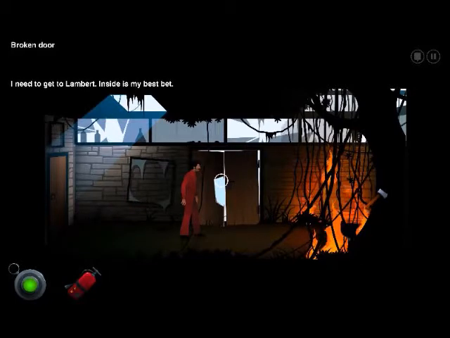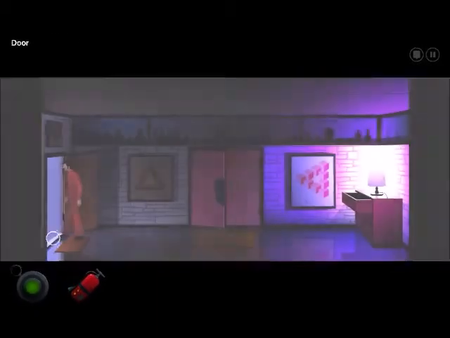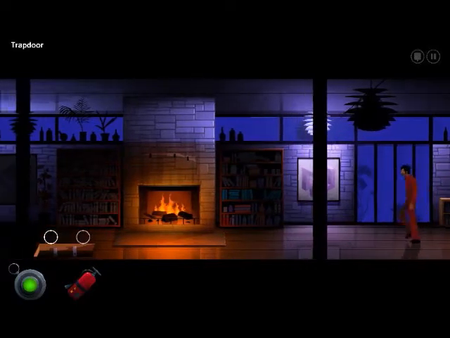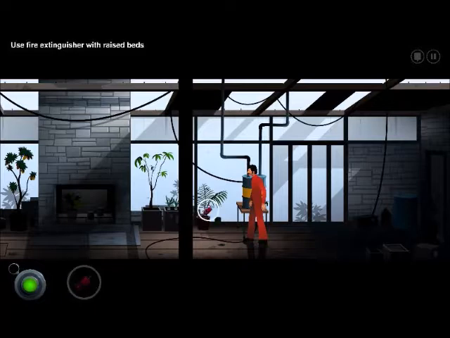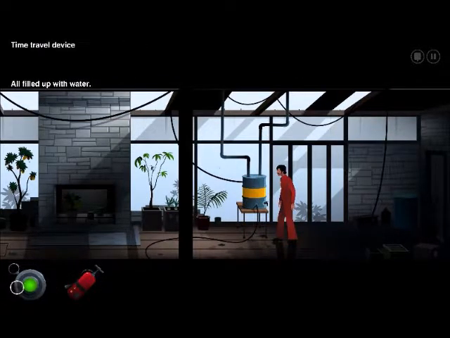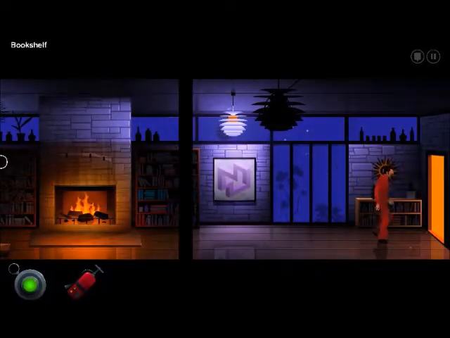Need to get to Lambert. Inside is my best bet. I get it, but we gotta fire axe the hatchet, unless it's got water in here somewhere. Hey, it's got water in here. All filled up with water. Neat. Such an idiot. I almost forgot about that.